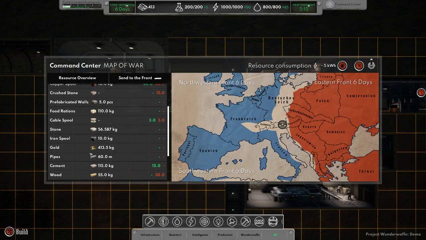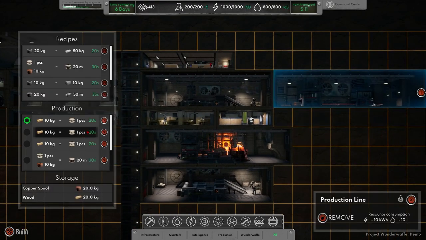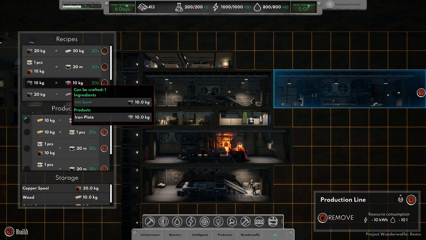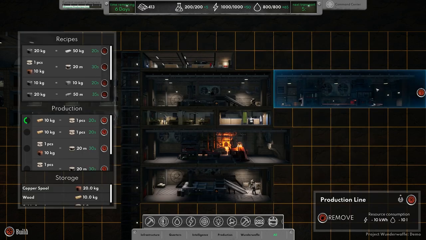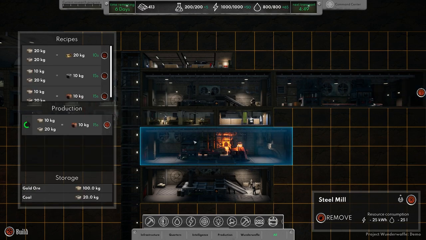What do we need? What do we already have cable-wise? 45, and we're going to be producing 60 meters of cable with 3 orders, so that's great. Then we're going to need to get iron plates. How many iron plates do we need? 50. So we're going to need to get 1, 2, 3, 4, 5. Which means we need another 4 copper spools.